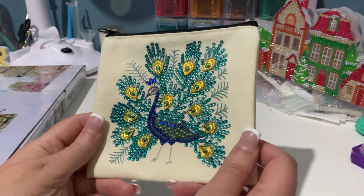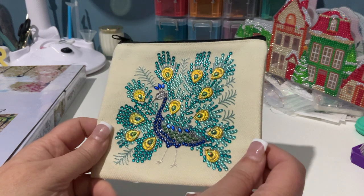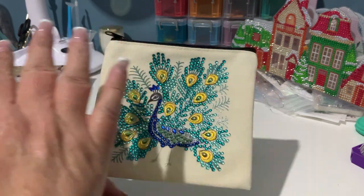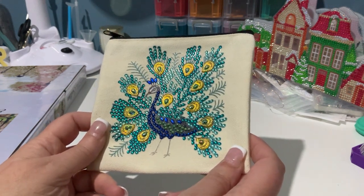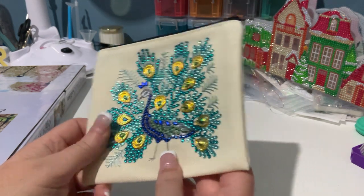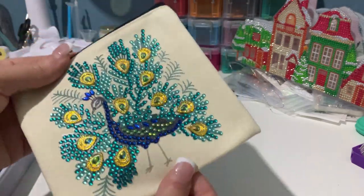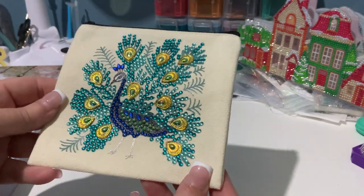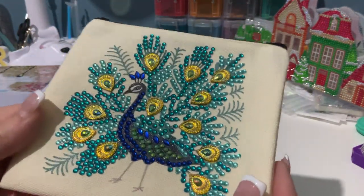I take them out to the back because you don't do it inside — obviously it's too toxic and it stinks really bad. I lay them on some cardboard on top of a clothes airer and I just spray them and leave them for a couple of minutes out there to dry, then bring them in and put them on my desk in the craft room — like I did with this one this morning. It's not sticky at all. It's still very sparkly — I love the colors in that. I'll certainly do a video when I get more sealer to show how I seal my other diamond paintings.